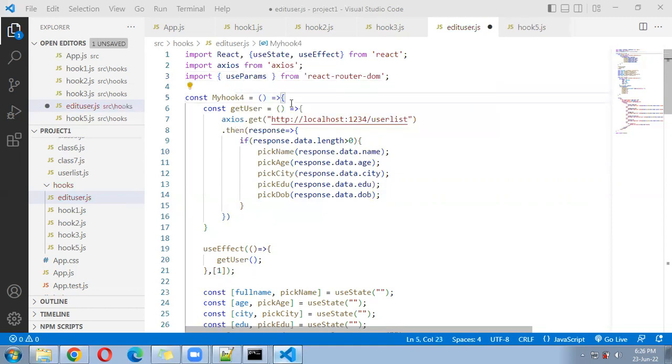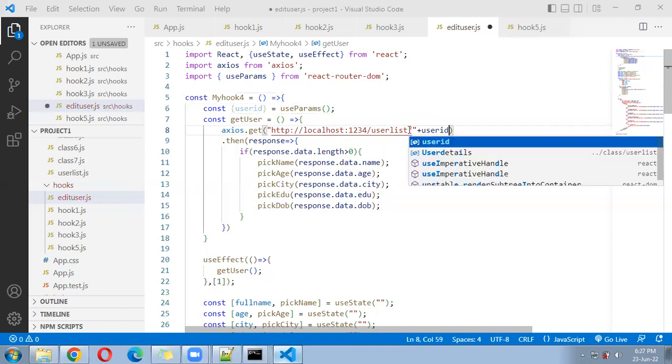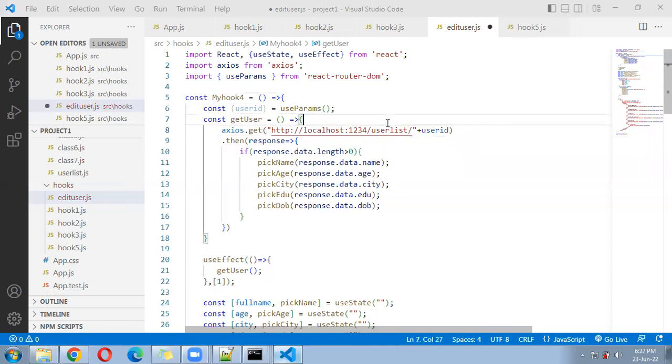With the help of useParams, you will take const user ID equal to useParams, and that user ID we have to append here.